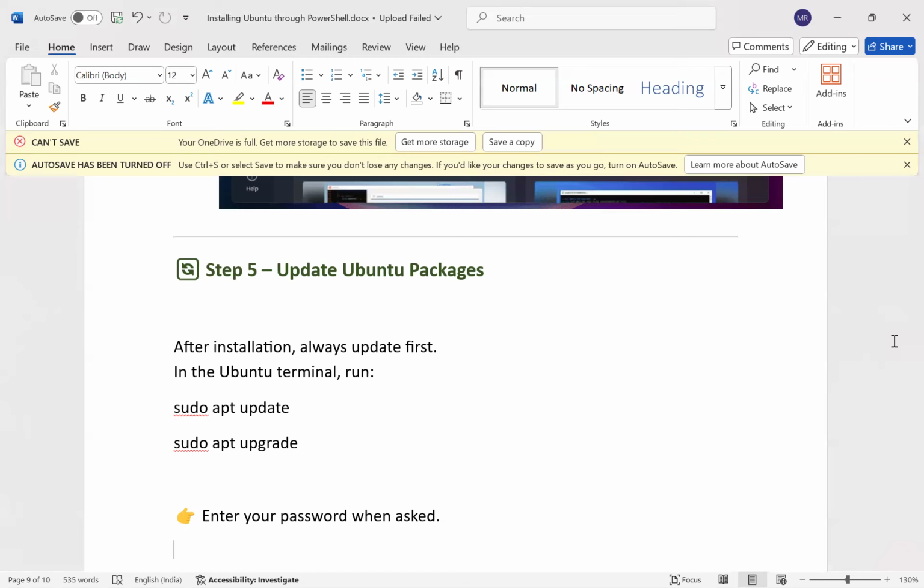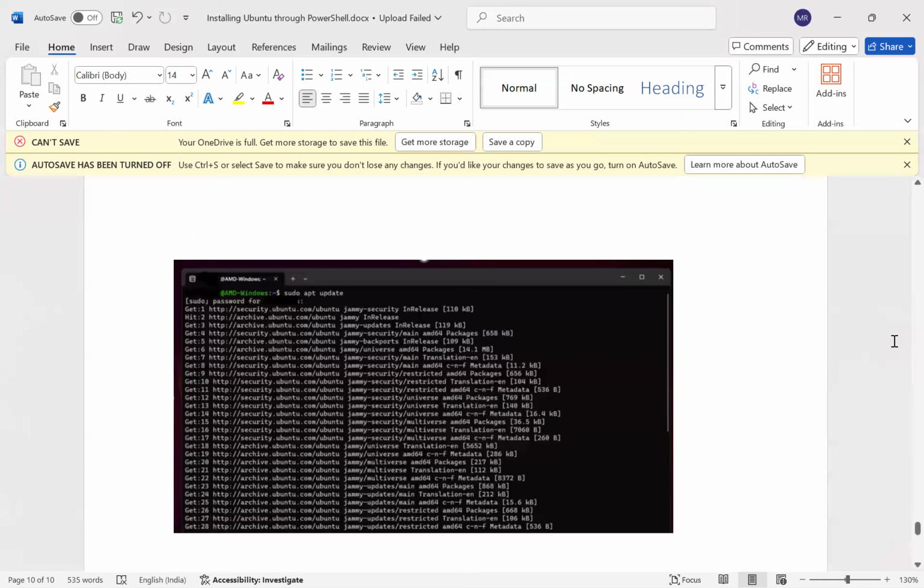If it asks for a password, then you can enter your password. The password may not show while entering, of course, but it will take the input. Don't assume that it is not taking the input.